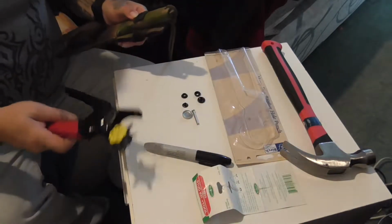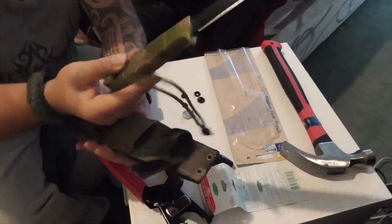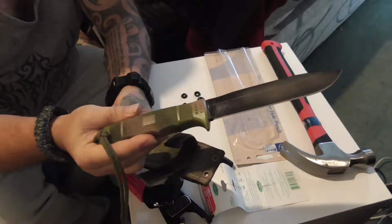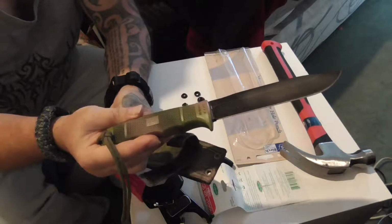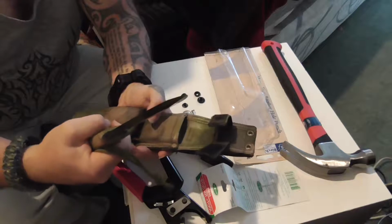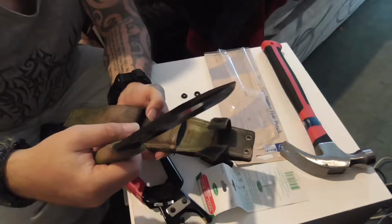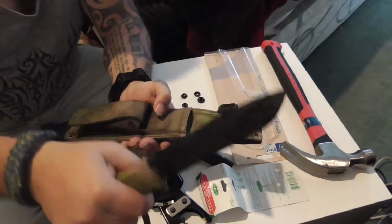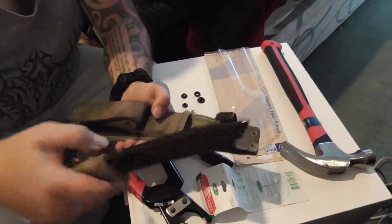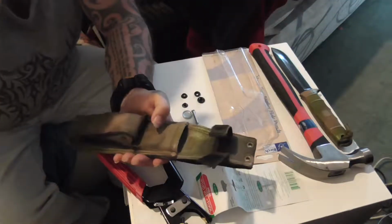Okay, next thing we want to do is take our knife out. This particular knife, for those that are interested, is the SOG, S-O-G, and this one is the SOG Force. Okay, SOG Force, and it's a beast of a knife. I do want to upscale at some stage, but yeah, beast of a knife for any of those that are interested.